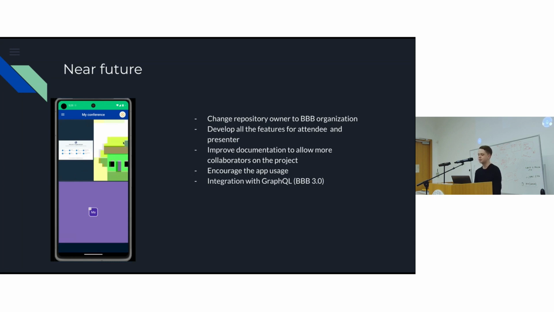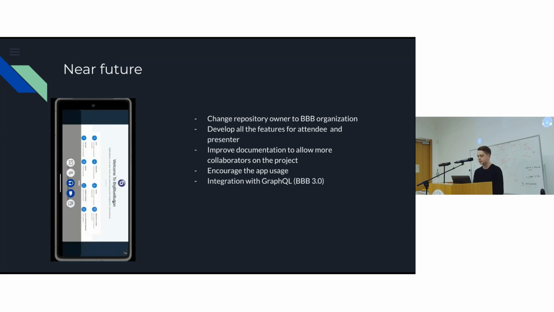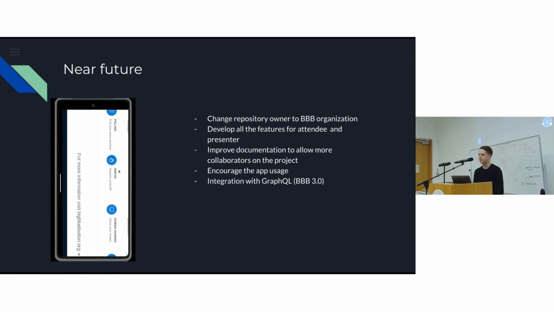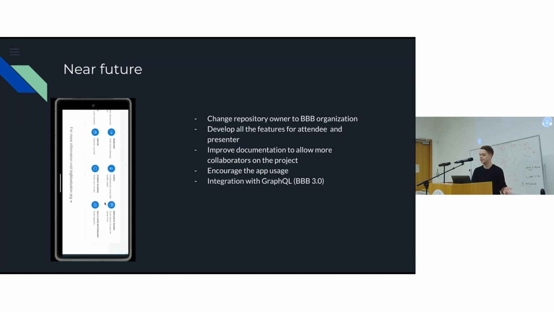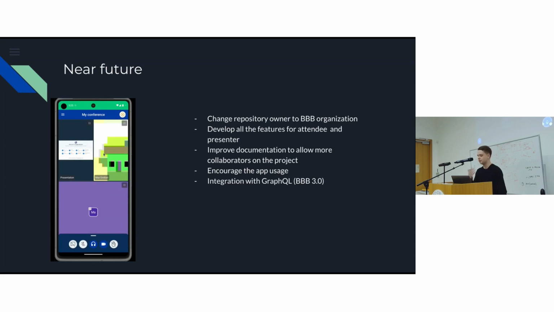In the next slide, I will show that we plan to develop all the features for the attendee and the presenter. We plan to improve documentation to allow more collaborators on the project. We are still thinking of some way to encourage app usage. And at the summit, we started the integration with the GraphQL, BigBlueButton 3.0 and future versions.